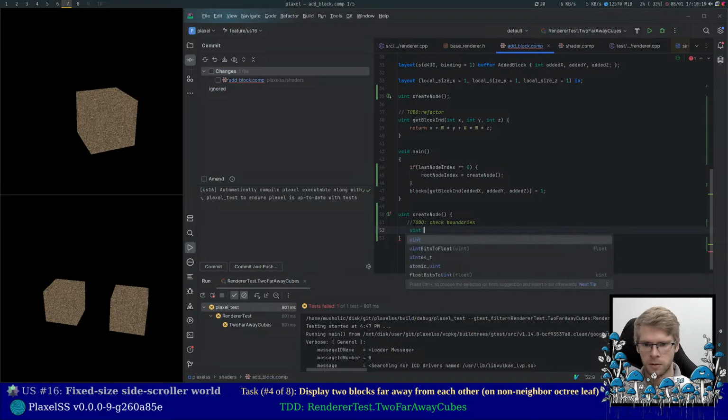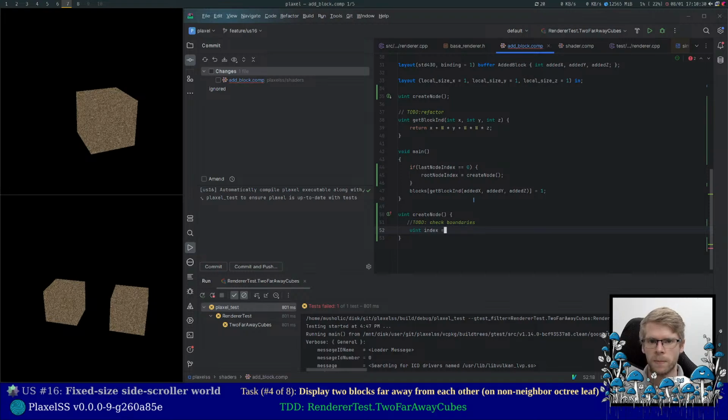So index equals the last node index, but I need to increment it, because it will start at 0.